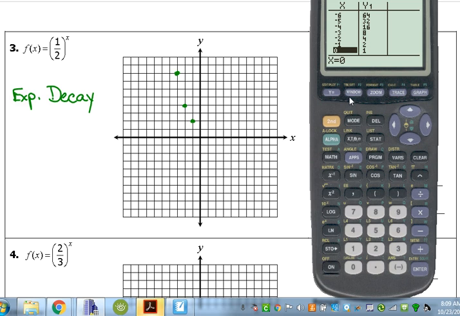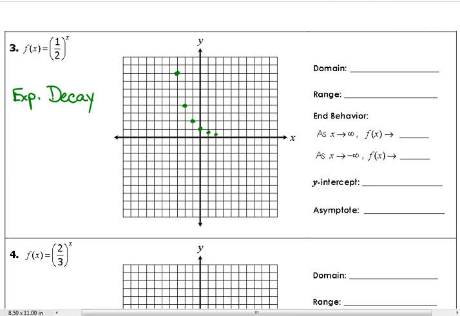Guess what it still is at 0? It's still 1, because anything raised to the 0 power is 1. At 1, it's equal to 1/2. At 2, it's equal to 0.25. Are these y values sounding a little familiar to anybody? They're kind of the same thing as 2 to the x. They're just opposite. They're flipped. That's an interesting property of our exponential functions.